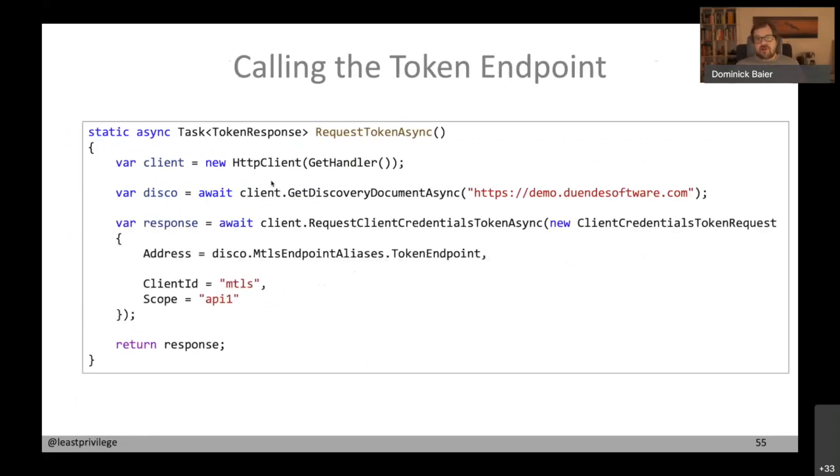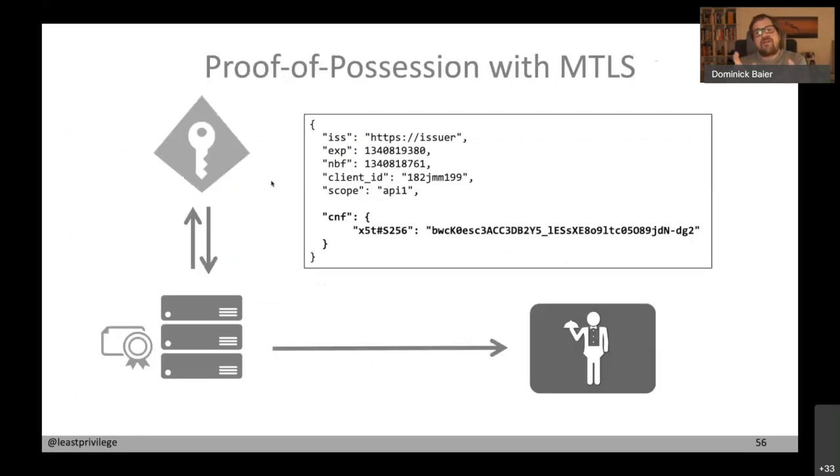Now the token server will issue the token back to the client just as normal, but in addition, it will add the cnf claim, which contains the thumbprint of the used X509 certificate. Now when the client calls the APIs, it will use the same client certificate and the access token, and then the API can look at the TLS channel, get the certificate, look at the thumbprint, and compare that with the thumbprint in the access token. If they match, the client has proved that it is the owner of the token, which means proof of possession. Sounds complicated, and it is complicated, but it's actually not that hard to implement. So let me show you that.